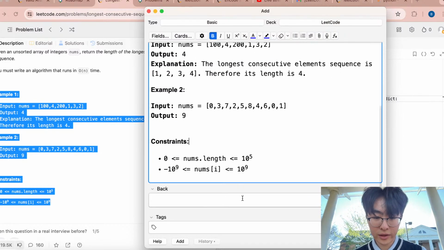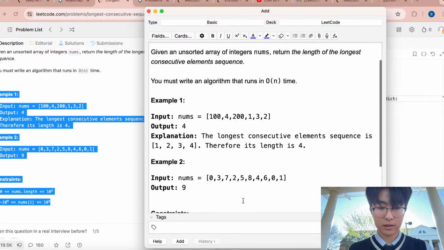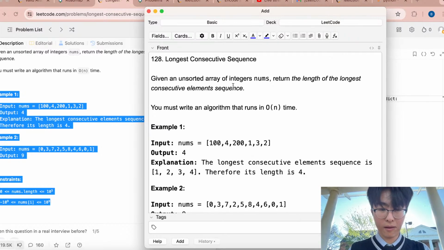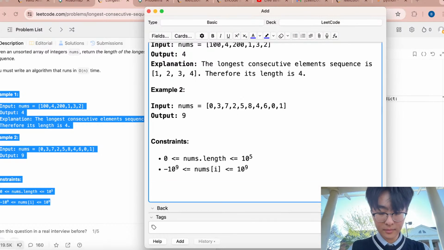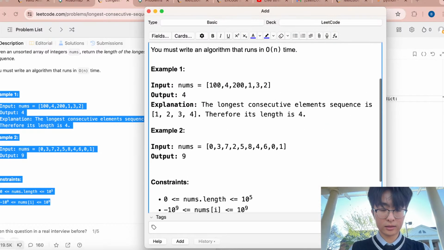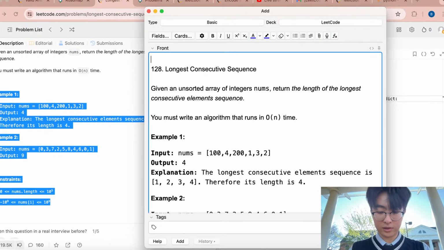All right, so leetcode algorithm question.